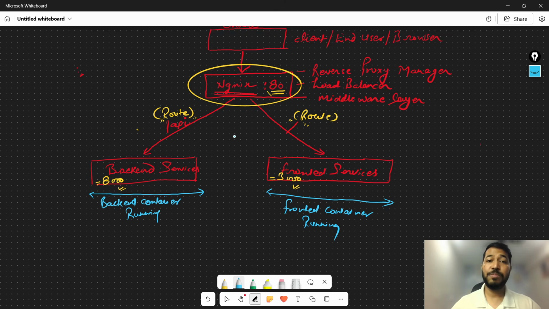Now they have their individual Docker files: Docker file for backend, Docker file for front end, and even a Docker file for nginx, right?